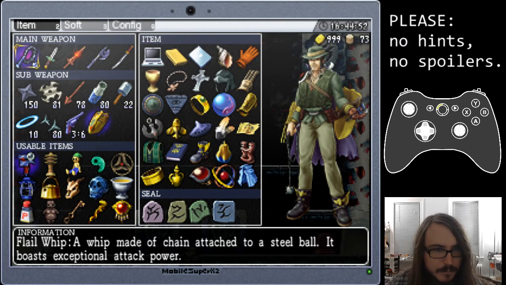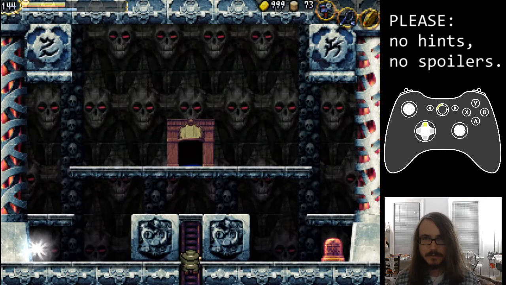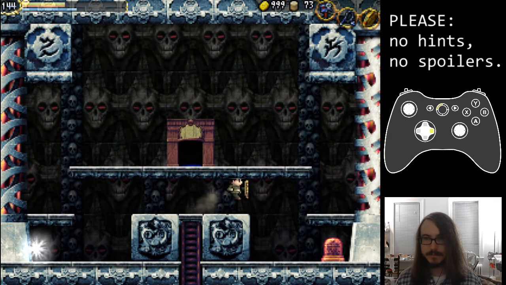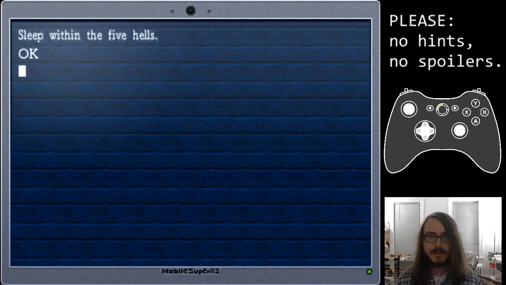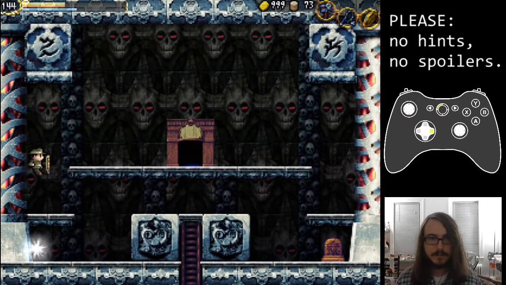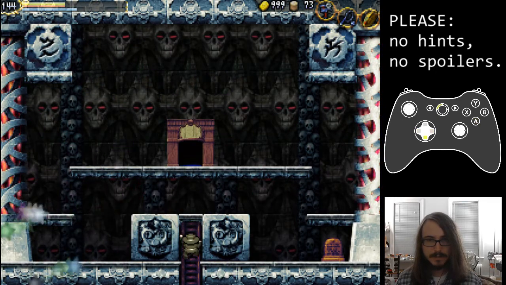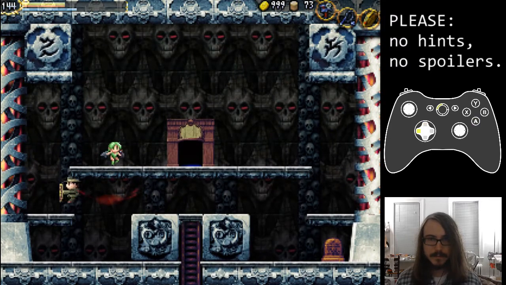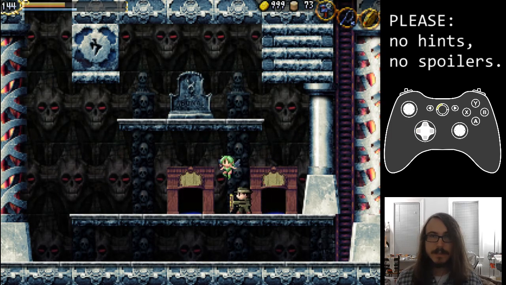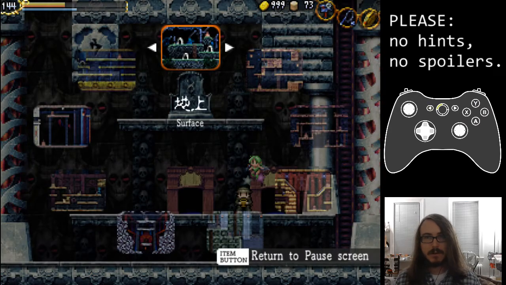And this is 21. We've completed another circle, just about. God, I'm half expecting the fairy point to, like, explode or something like that. Alright, sleep within the 5 hells. So in the game, you had to sleep in the mother to impregnate the statue. I bet I'm gonna need a key fairy or something. Oh, I don't want that. Okay, well, that's what I've got. Oh, it's a checkpoint! Oh, thank the stars! Oh, thank goodness.